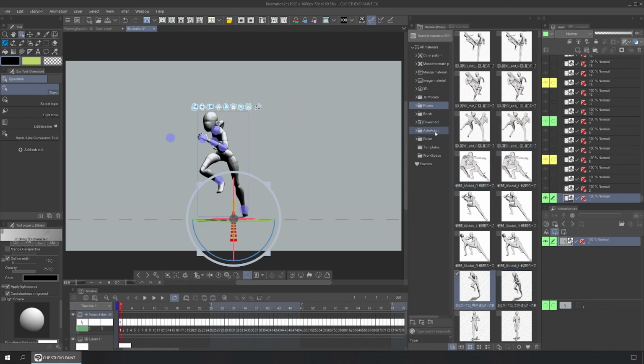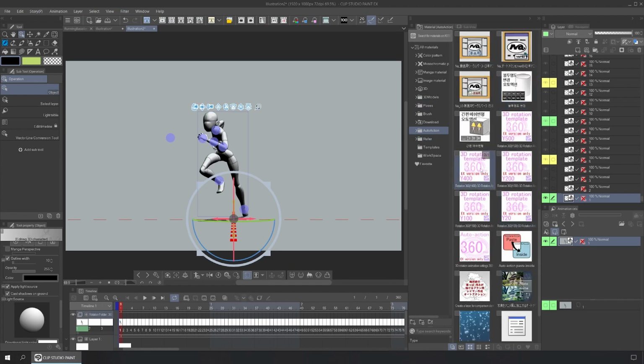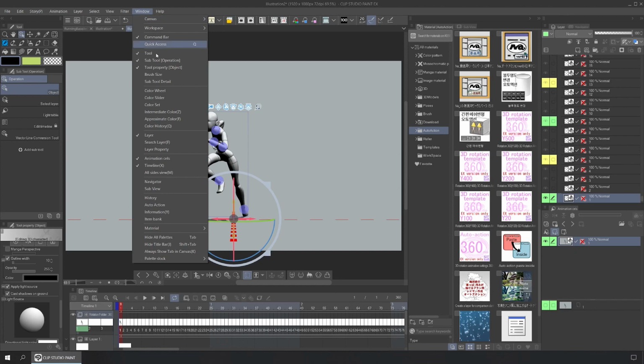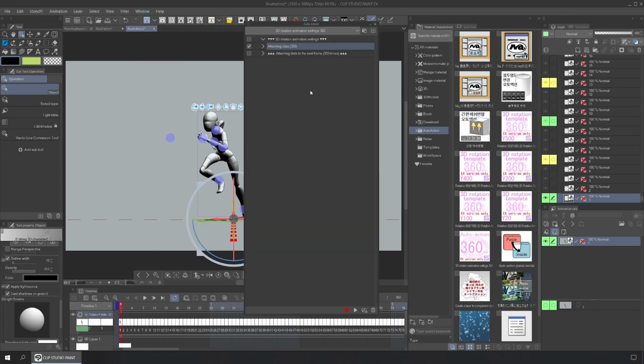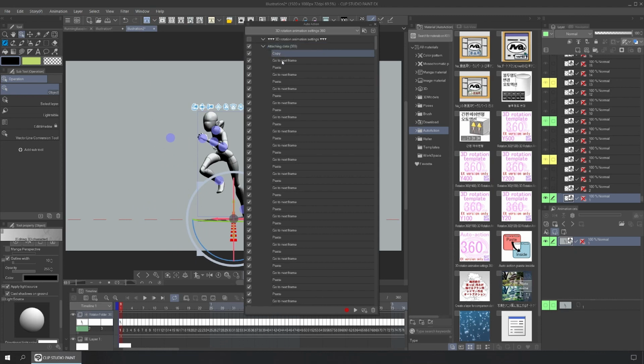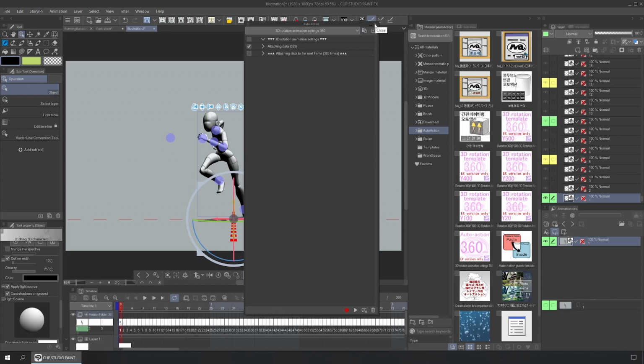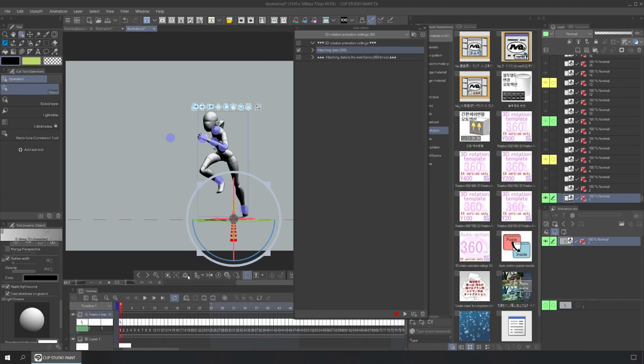Now we're going to use the auto actions of this material. It's this one here. But I already installed it, so I'm going to open my auto actions. And here you can see what it does. It simply copies the 3D models, goes to the next frame, pastes it, and it does this 359 times. So it's just one click and everything is ready. I'm going to execute the action, and because it has so many steps, it's going to take a long time, but you have to be patient.